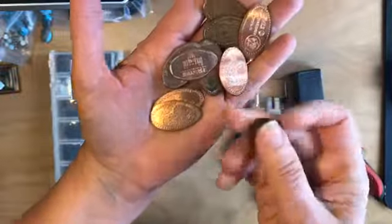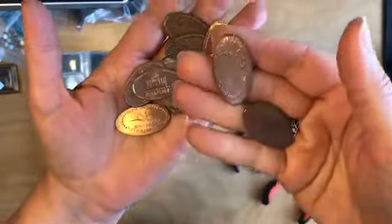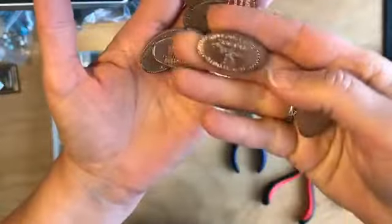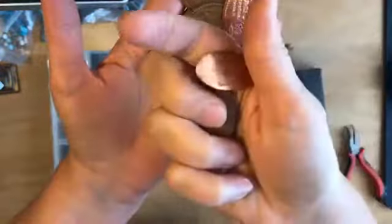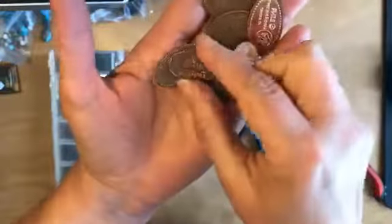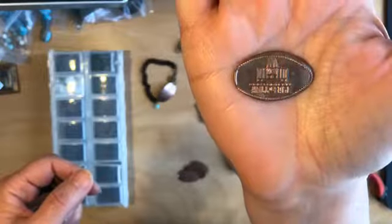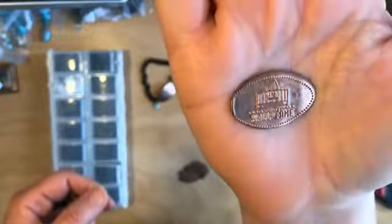We went to Utah. I got a couple at Bryce Canyon. I don't know if you can even see what pictures are on them, but these cost 51 cents. You got to stick the penny in there, and you got to stick 2 quarters in there, and it's an actual penny, and they just kind of smush the penny and put something on it. Like here, I'm going to make this one right now. This is from when we went to the Pro Football Hall of Fame a few years ago. I think you can see that on there.